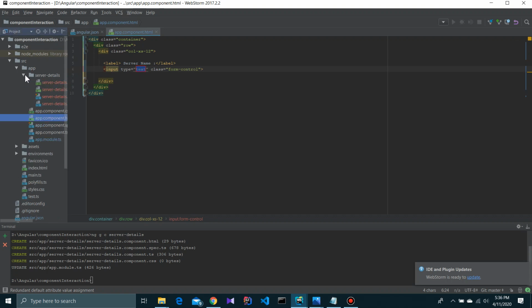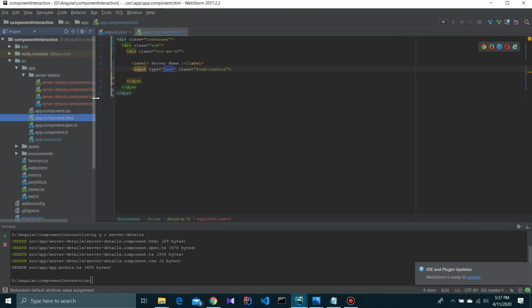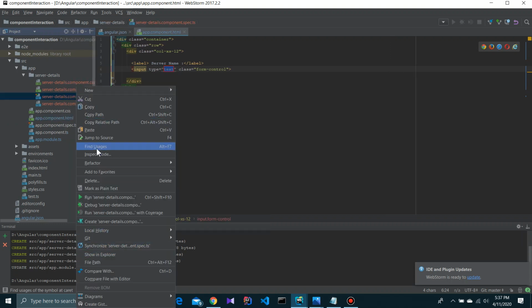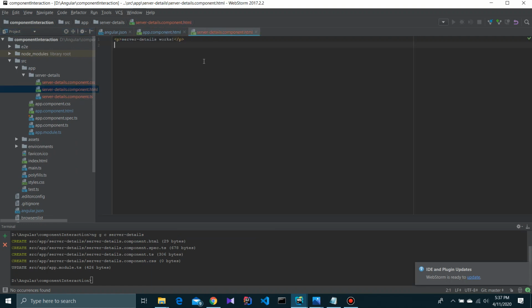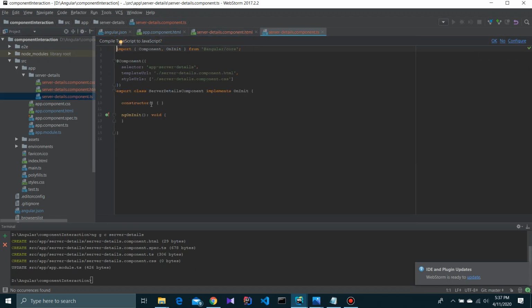We don't need this spec file, so you can go ahead and delete this file. And I'm going to get the server detail component HTML, and I'm going to get the TS file also, and I'm going to declare a property named server value.